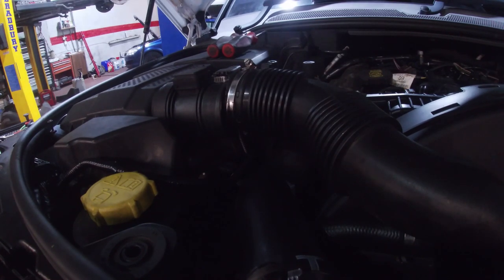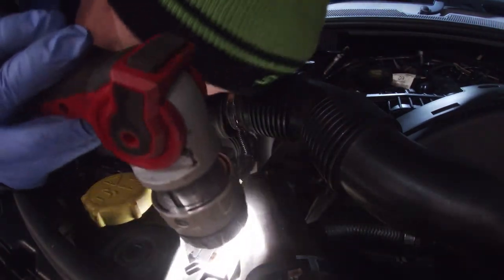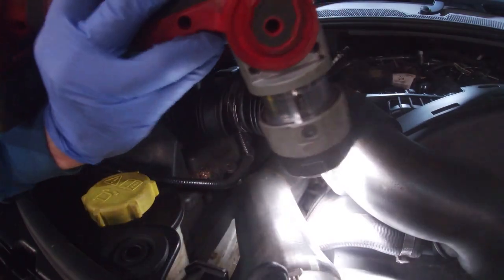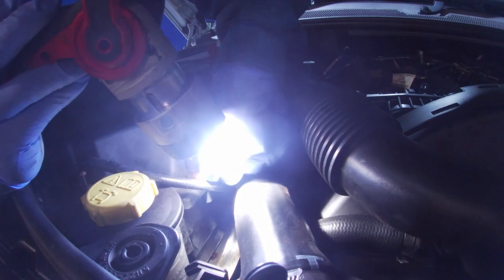Why is it always this car? Right. Look at that. So it's down there. Could be sitting on top of the chassis. There's another little cover down there. Okay, okie doke. Right.